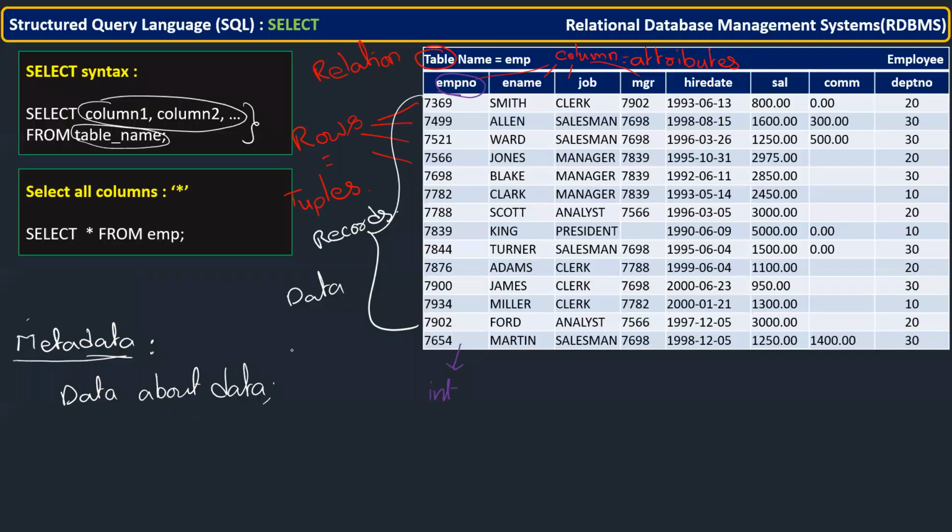So what kind of data are you going to allow under each column? Integer data you are allowing. That's simple. Data about data. So overall in this table, what type of data you are going to store under each column, that is the metadata. This word you will also use regularly in day-to-day work. If they simply ask, what is the metadata? At that time, you must be in a position to understand. So go to the table and simply take its definition.